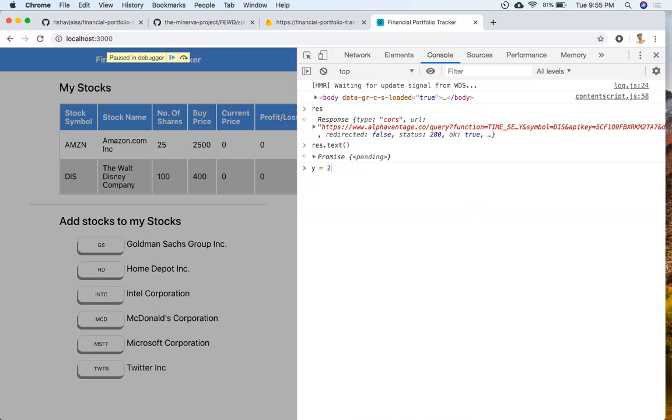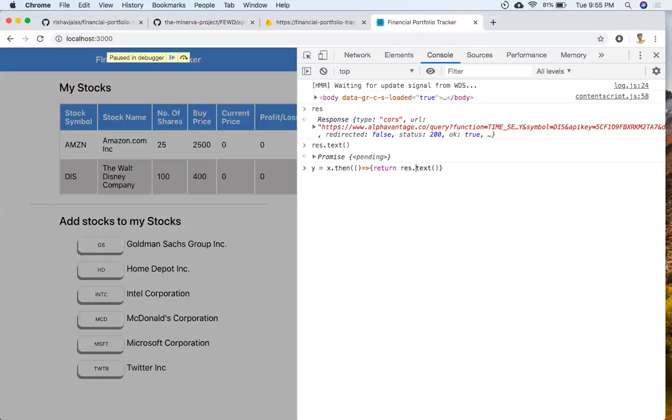Like if I do 2 plus 2, it will return me a number 4. Similarly, the output of dot then is a promise. Okay, and what is that promise value? Whatever we resolve in the callback function, whatever we return here, response.text, it is that promise, it is that value.